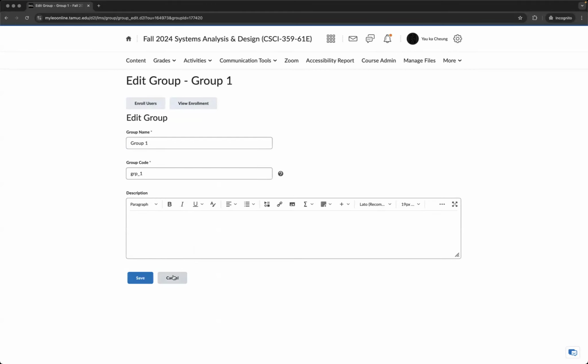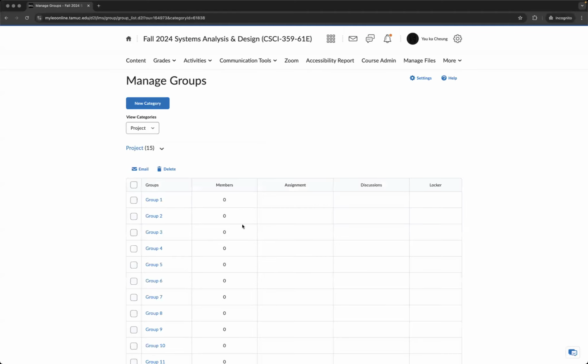I recommend around 5 students, because we have around 20-something students, and I know some groups may want a larger group or a smaller group, so I recommend around 3 to 5 students.